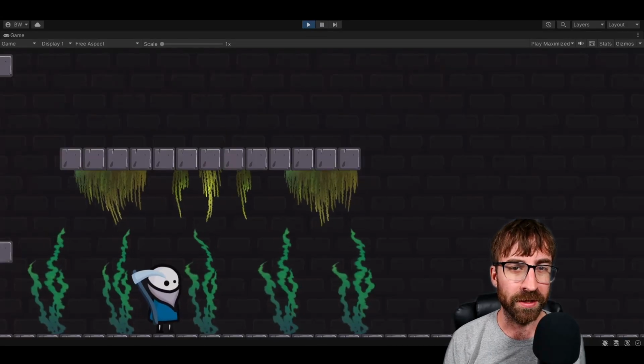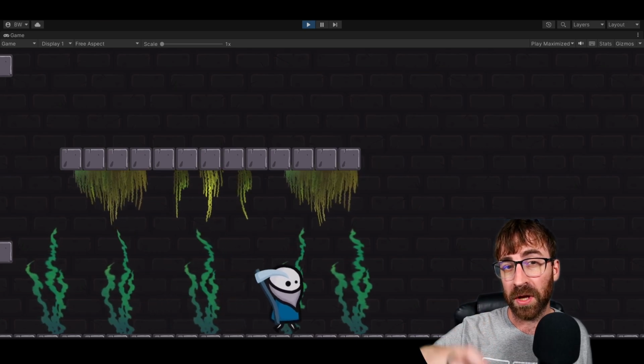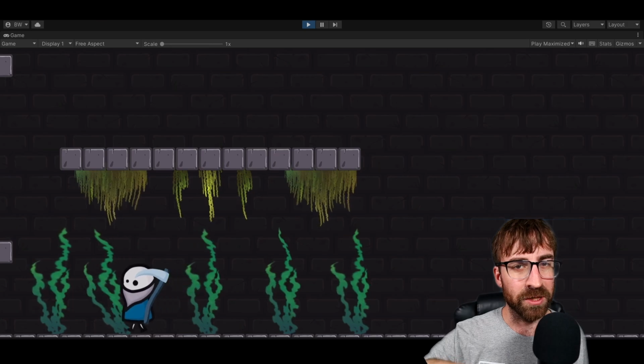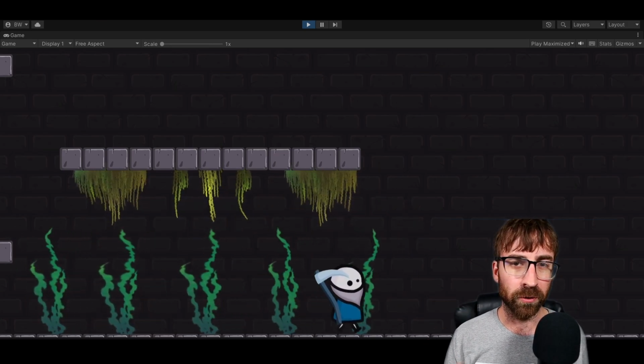Let's create a really nice wind shader for our foliage. Then let's take it a step further and have our player's velocity affect the foliage. This is not done using animations. We're going to do this by directly manipulating the shader itself. Doing it this way is a lot more performant and it gives us a lot more control as well.